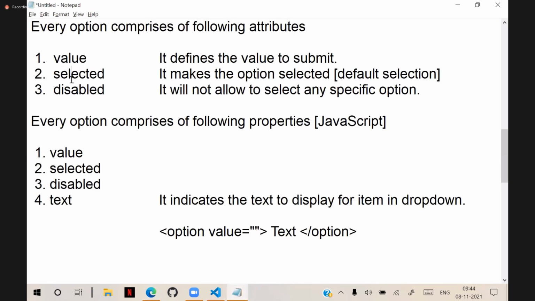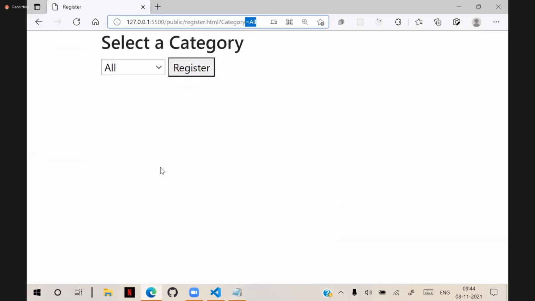And selected is nothing but the default: whenever we open the page, by default you can see all is there. Sometimes whenever you open a website, they will display a pop-up saying allow your location, and you say okay, allow my location.